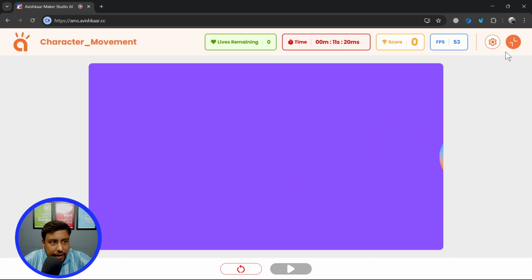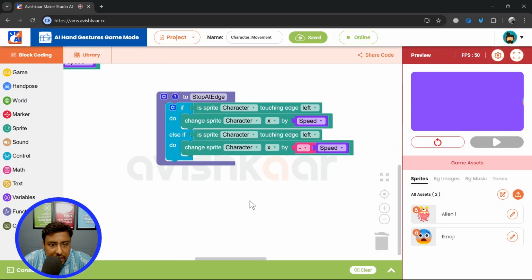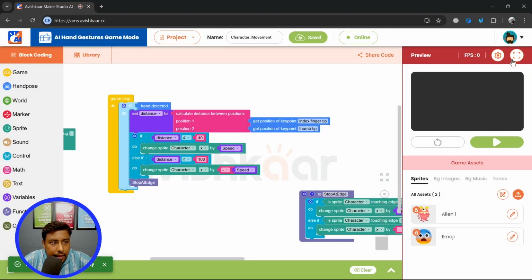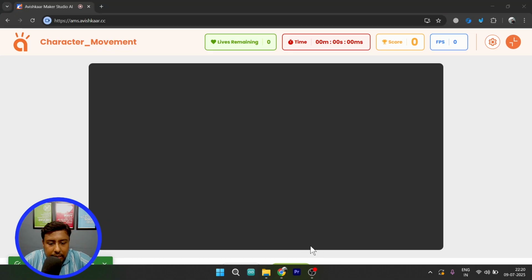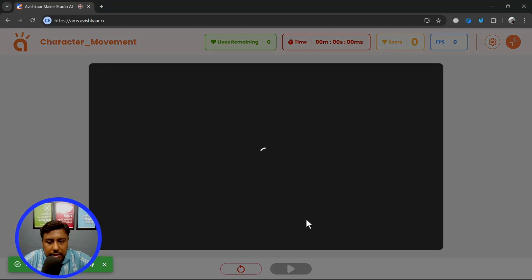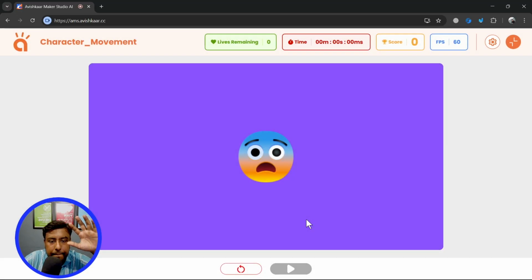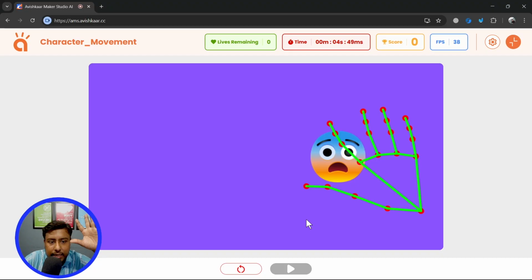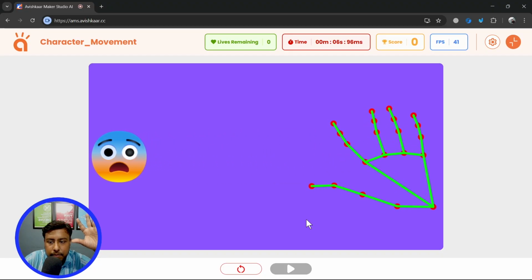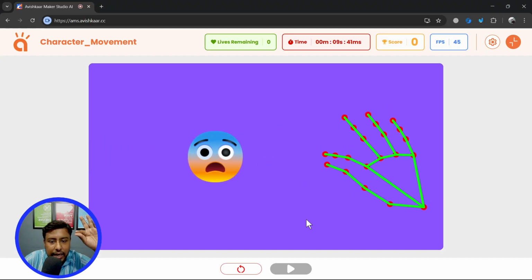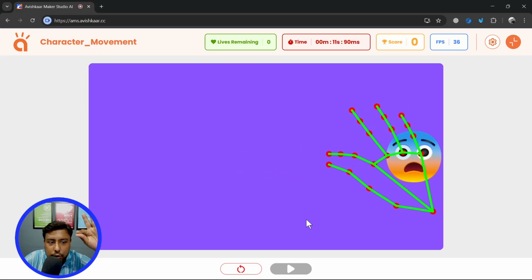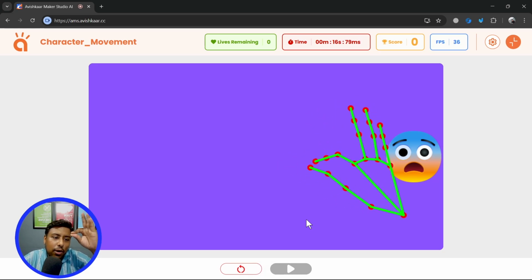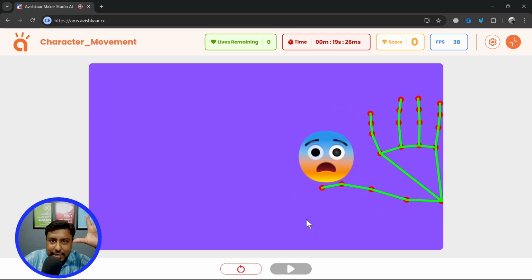Okay, I'll just check why this happened. Let me check. Okay, this should be right side. So save, play, and test. Yes, not going this side, not going that side. Now it is stopping exactly where we want it to stop. No matter if I keep pressing on this one, it will not go beyond that point. Similarly this side.